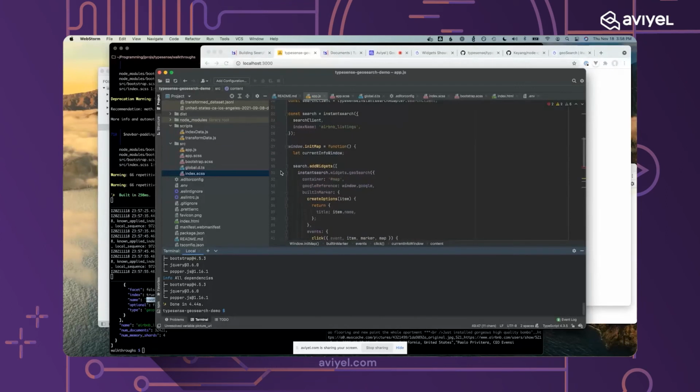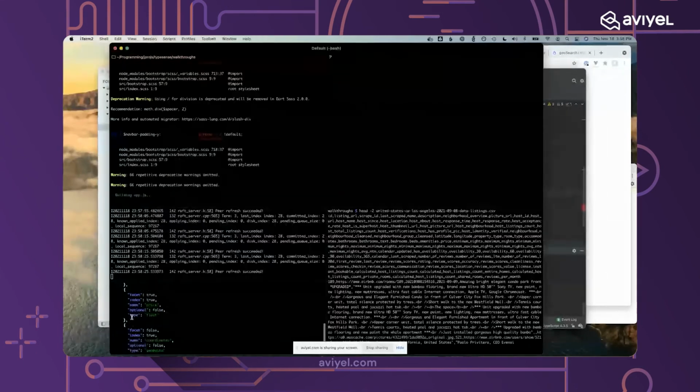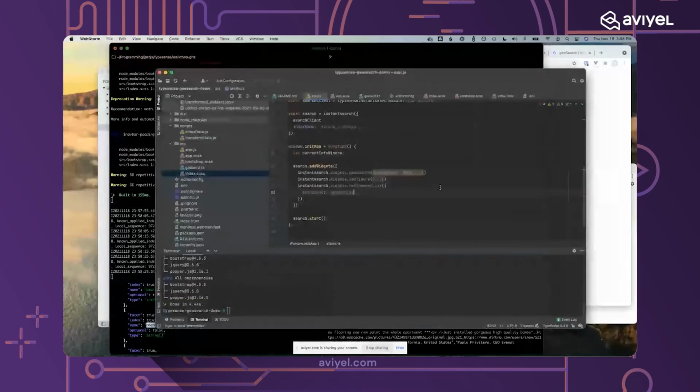Okay, so let's fill out this empty area on the right real quick. And again, this is probably the easiest part of this whole thing. We're going to add a widget there. A refinement list. The attribute we want to use is, what do we call it? Let's say amenities.